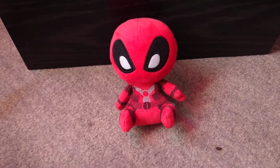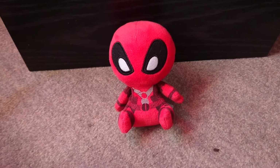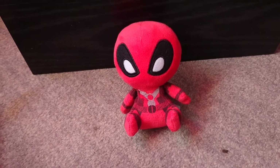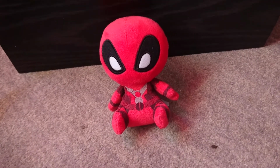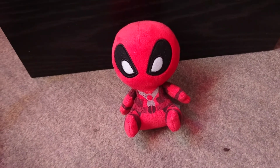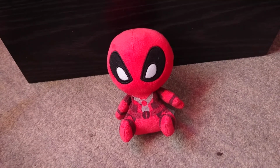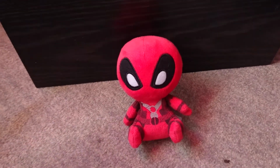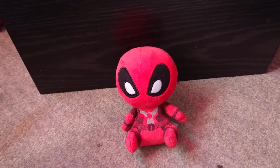So I'm really excited. I think the second half of my subscription, because I got Harvey Bullock from Gotham in the first part, I think the second half could be another Gotham one. So if it is, I really hope it's going to be Oswald Cobblepot. If not, I think it may be a Star Wars pop vinyl, because I did thumbs up a lot of Star Wars ones lately. So I am really curious to see what one I'm going to get. Hopefully it should be here tomorrow, because it's taking its sweet time, same as the Reverse Flash and Pop Pins. But they get here when they get here. But I'm just really excited to see what ones I'm going to get. Same as the mystery one.